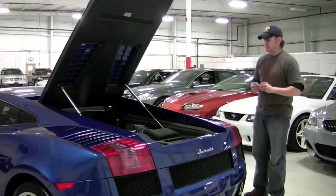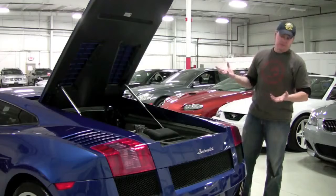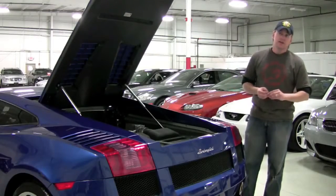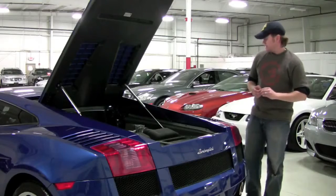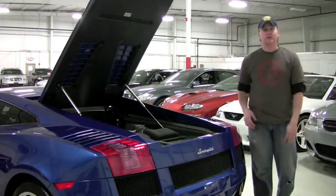Unfortunately, I see a lot of times that people don't really get that these cars really need to be cared for. You know, you need your annual service, and you need to drive them every so often, and the people that don't do that end up paying for it in the long run. But I don't really have much in the way of flaws on this. It looks like a brand new car, drives like a brand new car, smells like a brand new car.